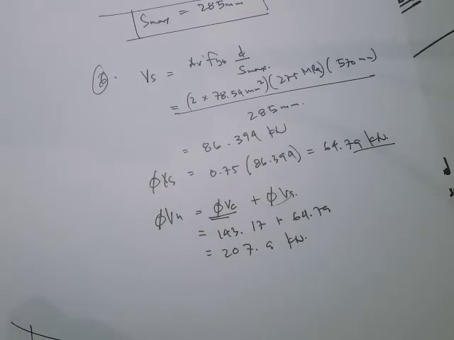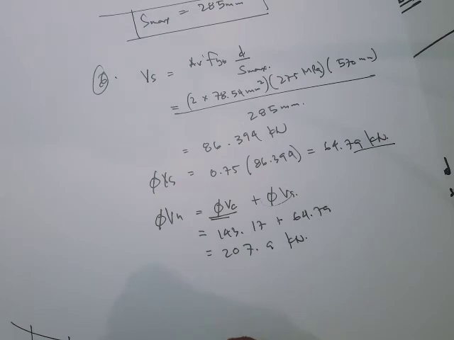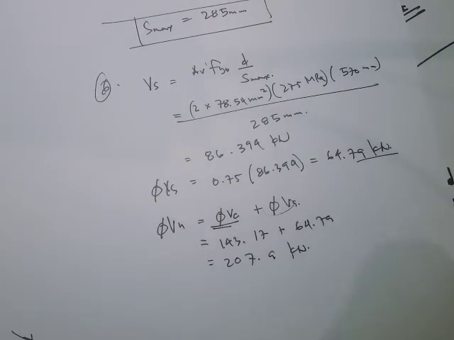Now we'll refer back to our shear diagram. Now if our load is phi Vn, then what's going to be the x value? You can just apply the principles of similar triangles, or if you want, you can obtain the equation of the shear line, and then you can solve for either the x or this one.